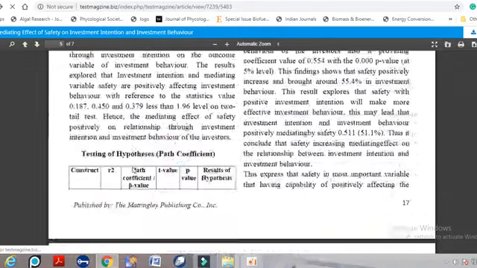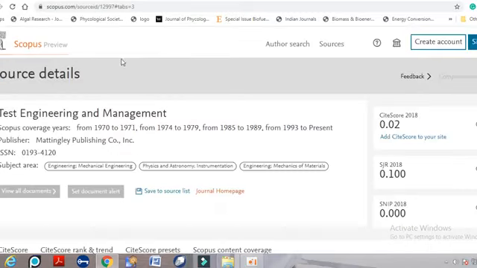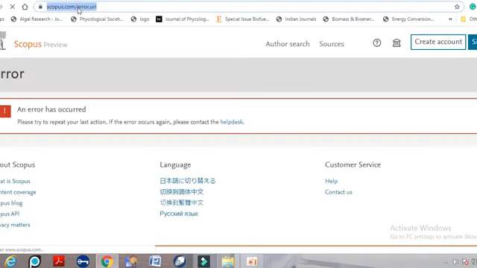Okay, now the next thing that I would like to expose to you all and would like to bring in front of you all, I'm moving to the home page of this journal so that I could explain it to you. Now this is the Scopus list. When you go to scopus.com, let me start from the beginning.